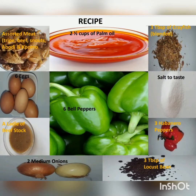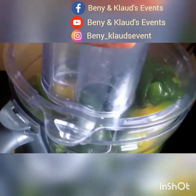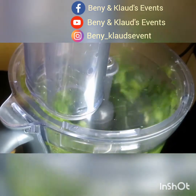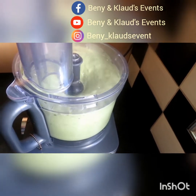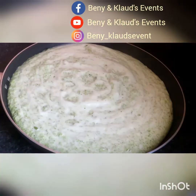I'll start by blending the habanero and green bell pepper in the food processor to avoid adding water. However, if you're using a blender, you can just add a little drop of water. After blending, I'll boil the pepper to dry out the excess water. You can also drain the water using a sieve. I prefer drying mine because it tastes a bit different.